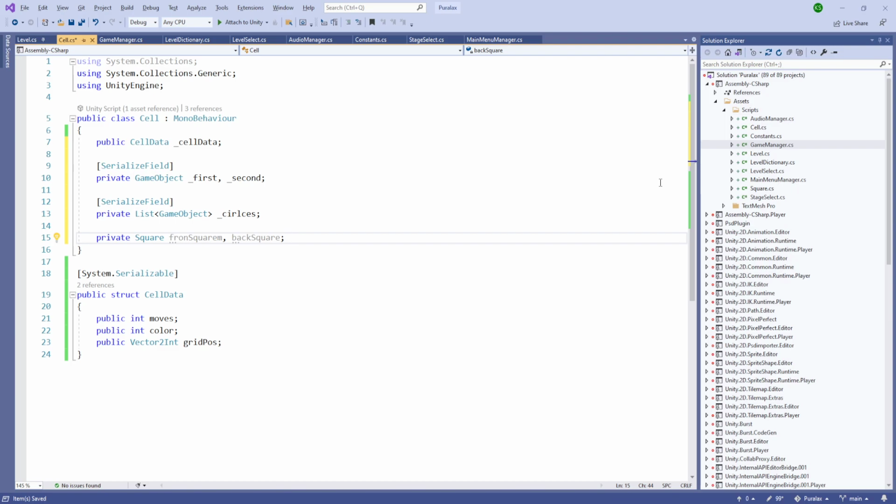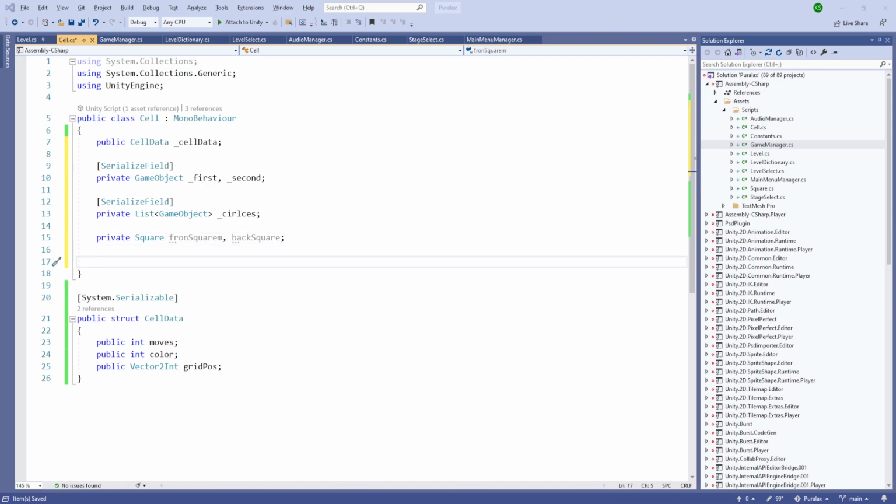So it's just going to have a reference to whatever is at the front and whatever is at the back. And for the starting position, the first is going to be at the front, but whenever we click or it needs to change the color, it will pick the second object. I mean, second means another object. If the second is at front, it will pick the first, then put it at front, and it will start the animation.